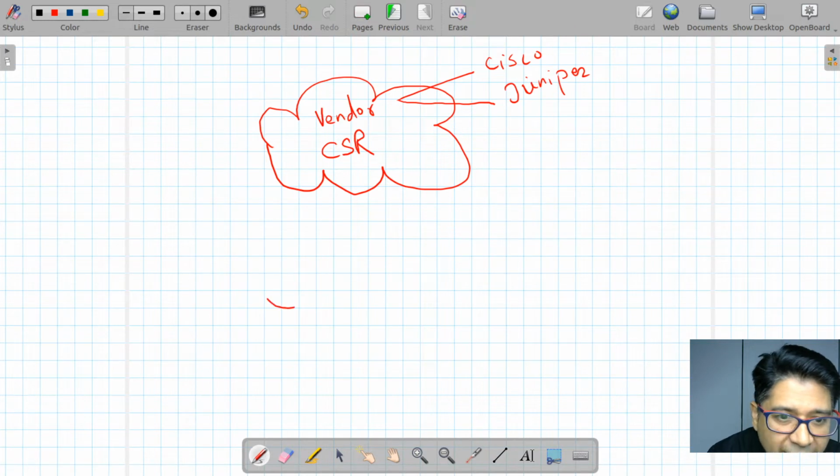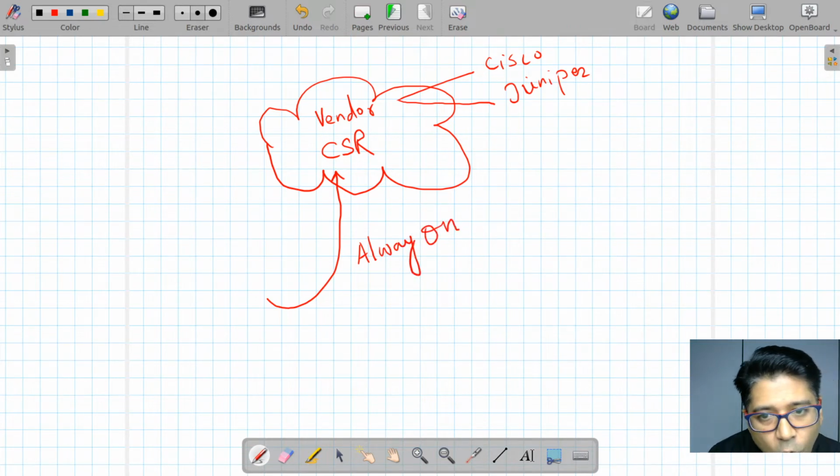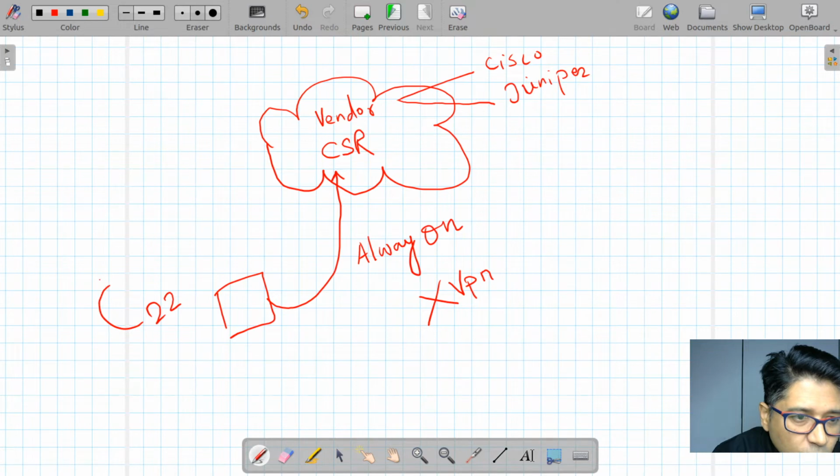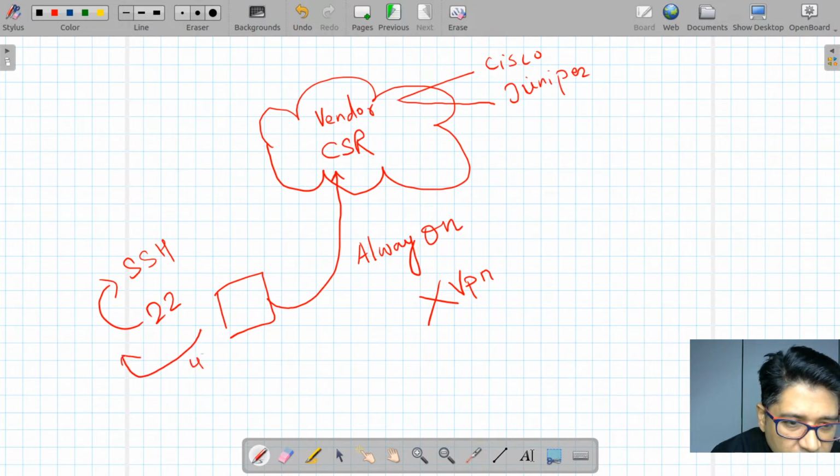So how do you connect? Because this is always on, you don't need any VPN. No need for any VPN. So what do you need? Either you use port 22 as a transport, which means SSH, or you use HTTPS port 443.